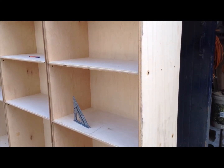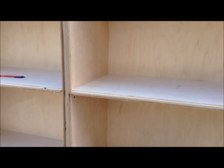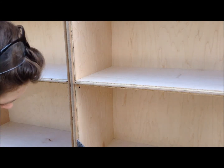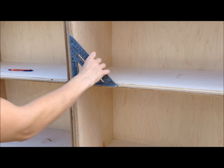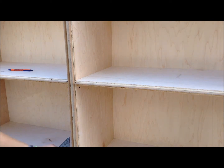And the best part about these splines is, now that it's time to put the face frames on, where they're going to be connecting to the splines, everywhere you check, if you did it right, is a perfect 90-degree angle. So you're not going to have to mess around with the face frames. You could pretty much just cut that back and put them right on.